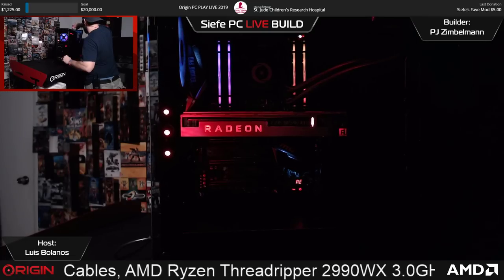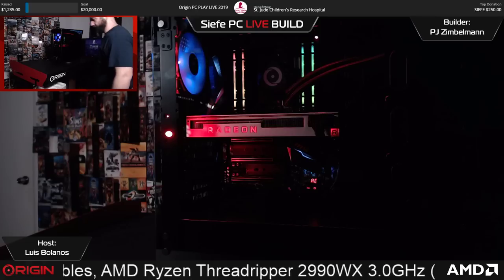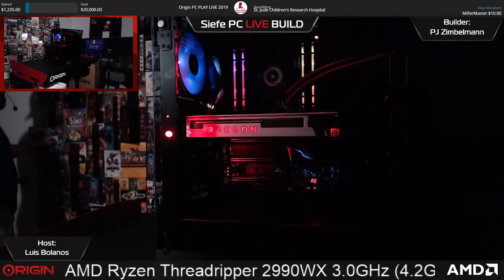PJ just put in the glass side panel, tempered glass. That's done, dude. I mean, that light's dope, but there you go. Lights are on. Really, let's swap to the other camera. Is it that one? No, it's that one.